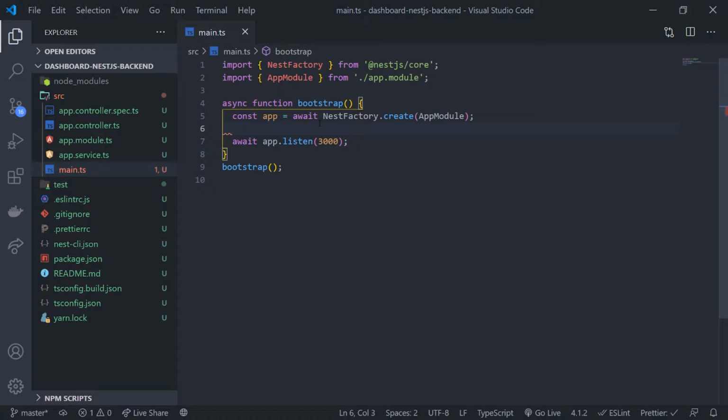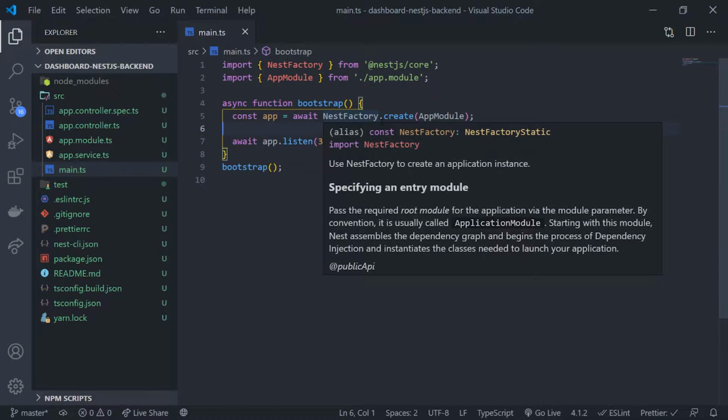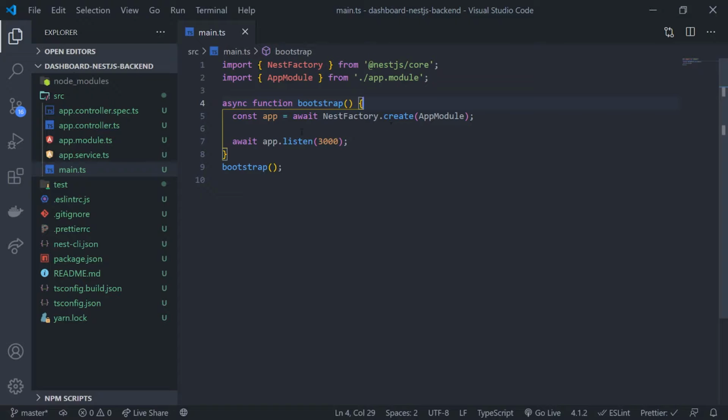So a lot of stuff that you have done in Express is going to be very similar to how you would do in Nest.js. So for example, registering middleware is going to be the same exact way. You would do app.use and etc. Depends on the situation, but most of the time that would be the case. Okay, and then we have our app.listen. So this is going to listen to requests on port 3000. Okay, and that's pretty much it.